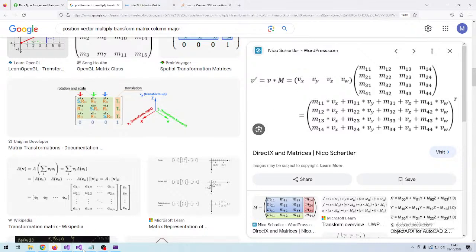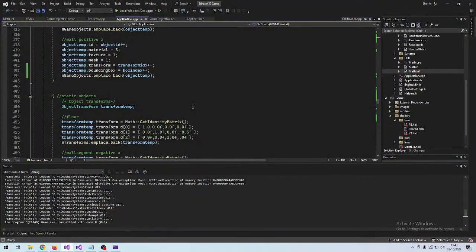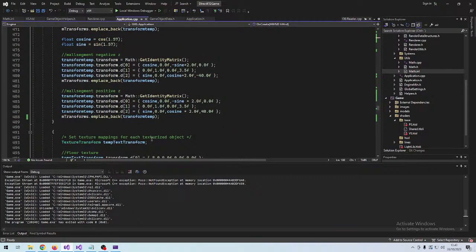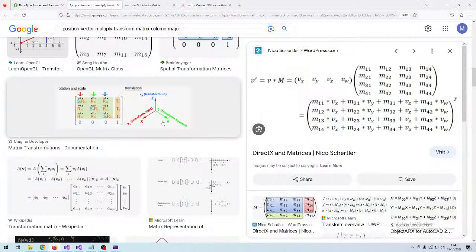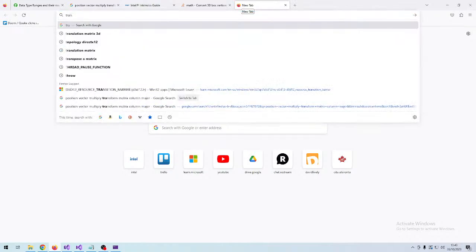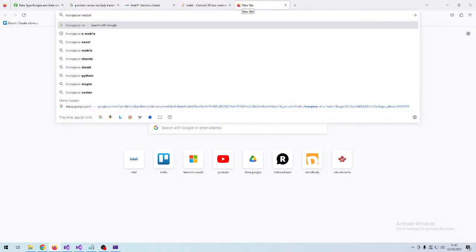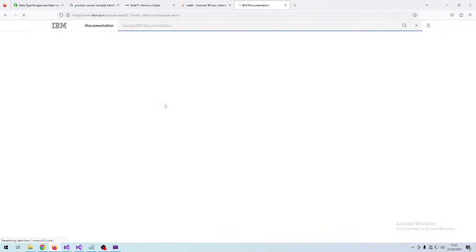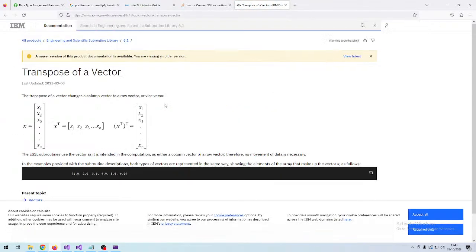Oh, transpose the result. Transpose a vector. Is that actually something you can do? Yeah, you could transpose it, but it doesn't change the underlying data structure.